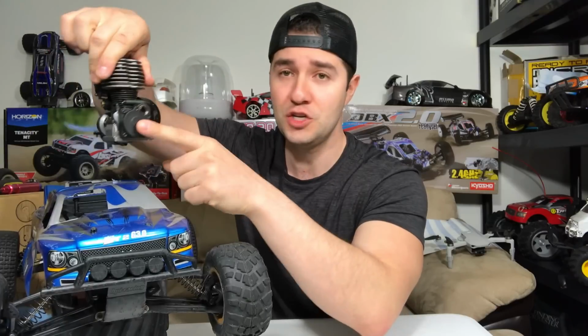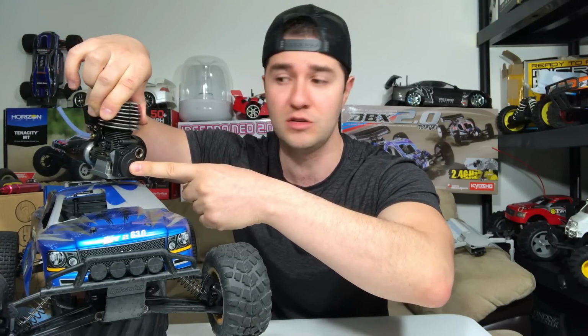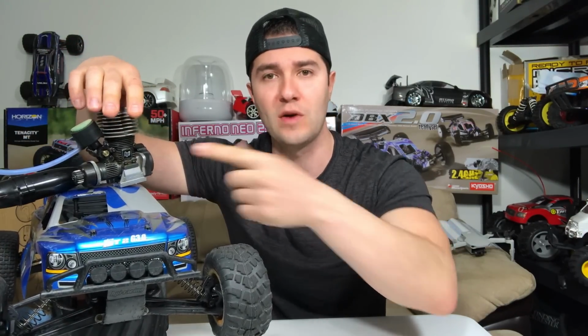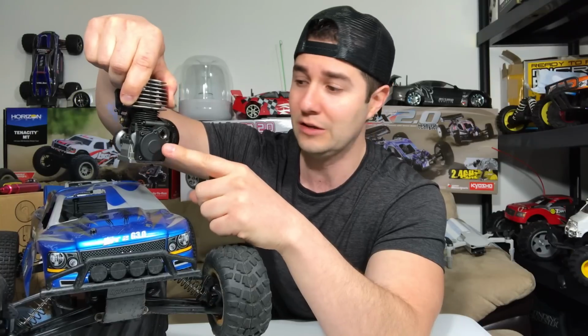And guys, we're not only going to be taking a look at this engine, we're going to be taking a look at the one-way bearing, which is the troublemaker on about 50% of the Nitro RCs I have, including T-Max Tony's T-Max. That's right, the classic T-Max over there also has a slipping one-way bearing. This is relatively easy to work on. It's just a back plate. I'm going to remove it. We're going to take a look inside.